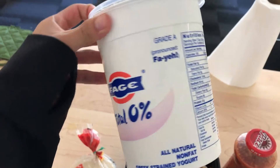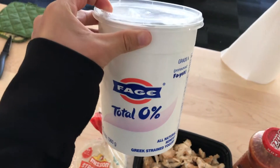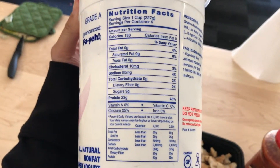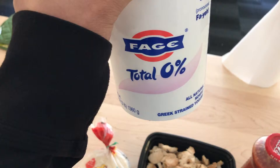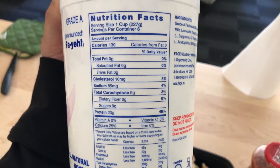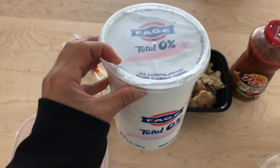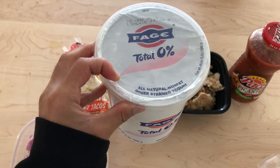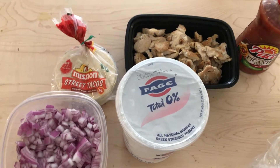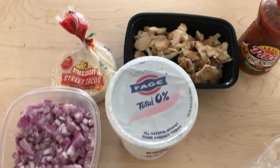You're probably wondering why I'm putting Greek yogurt on my tacos — it's just instead of using sour cream. Greek yogurt is lower in fat and high in protein. This non-fat Fage yogurt is 130 calories per serving, zero fat, nine grams of carbs, and 23 grams of protein. Flavorless Greek yogurt pretty much tastes kind of like sour cream — you get that light, cool, slightly sour flavor that contrasts the cheese, chicken, salsa, and everything.